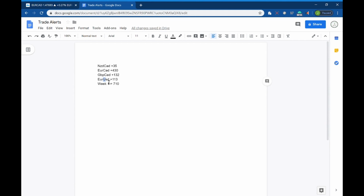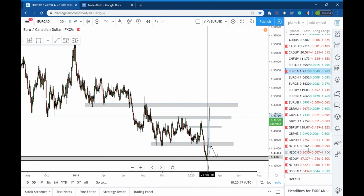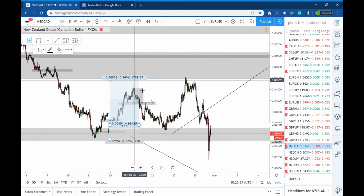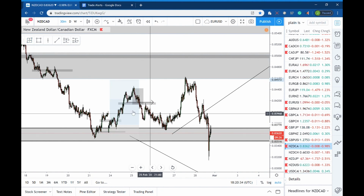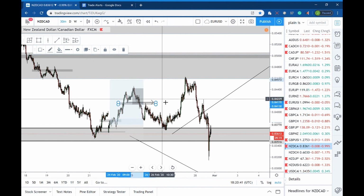For the New Zealand Canadian, even though the Canadian was really weak this week, we weren't able to capitalize on that opportunity fully. We were able to still get a positive 35 pip gain on it, though we can see we tried to get a whole lot more, but the market structure didn't come through and it didn't support us the entire way of the trade. Yeah, so we can see we did get really close to the take profit there. We were about, call it 10-15 pips off, and then we got a change of trend, but we still managed to secure 35 pips or so once we got that break of structure. Break of structure, you're now getting low structure, tells you downtrend structure, and we're only trying to buy trend. We're only trying to buy uptrend structure.